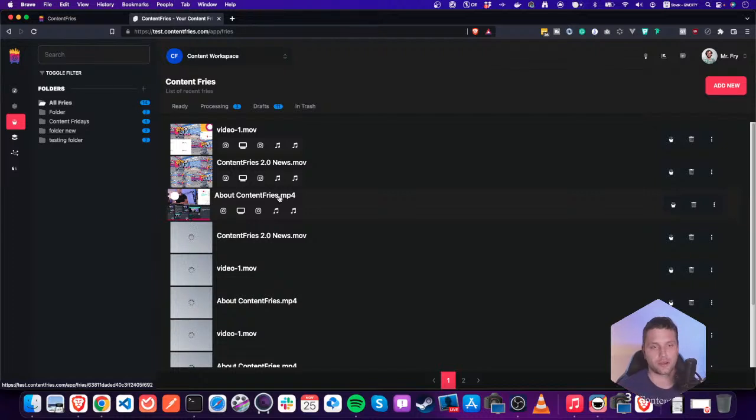Let me show you a couple of 2.0 new stuff and goodies. As you can see, 2.0 finally generates thumbnails and generates all the context.